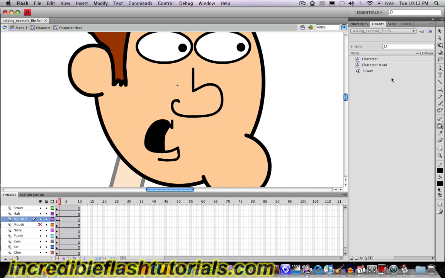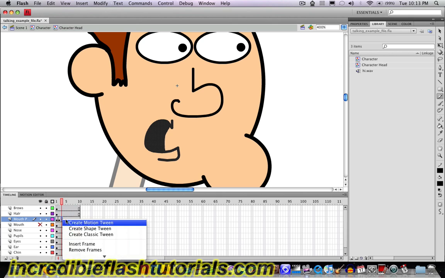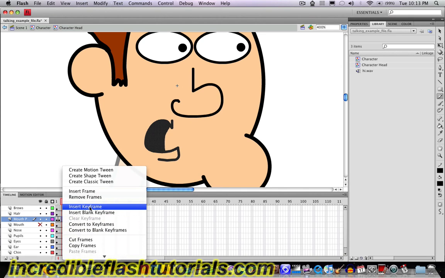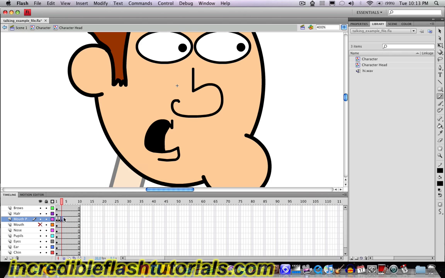Okay, I'm going to go back and select my pencil tool again, and then come down here to my timeline and right click and go to insert keyframe on frame 3 of the mouth poses layer. And then I'm going to delete this. And now this one, I'm going to make kind of an ooh sound, if the character would say ooh during his sentence.